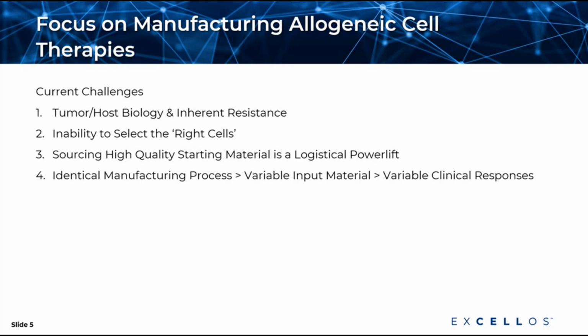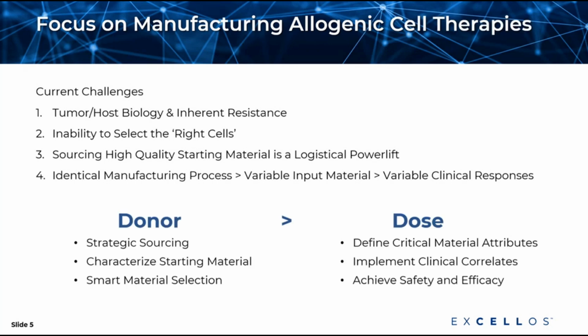And that's because, to summarize it here, even though we're striving to create these identical manufacturing processes and really controlling everything through critical process parameters and getting that drug product that's quality control released against acceptance criteria, ultimately we're starting with a variable input. We have that donor-to-donor variability up front. We found that this is likely the largest contributor to variability in the drug product and the clinical responses that we're seeing. So with our model, we're really trying to understand this donor to dose aspect.